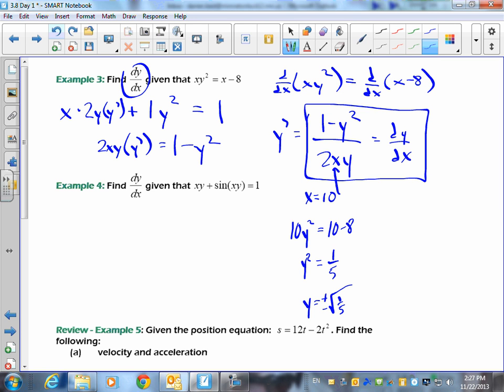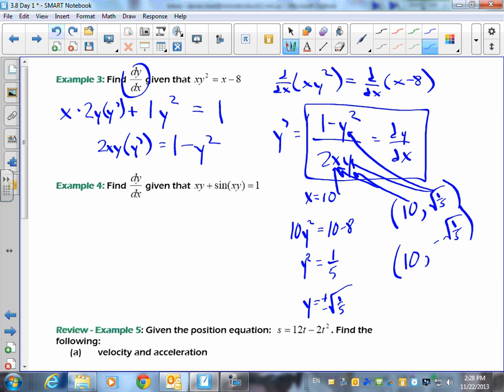And now we can tell with an x value of 10, there's two different y values, so it's not a function. So I would plug in the ordered pair 10, square root of 1/5 for x and for y. You can see pretty quickly that that's not very fun. Normally you'd be given a little nicer xy value, but I was making this one up on the fly. The other derivative would be found by using 10 for x, negative square root of 1/5 for y. Okay. So you might be asked to find the slope of a tangent at a specific point on an implicitly defined equation. And we'll go over some more examples of that on Monday. Okay?